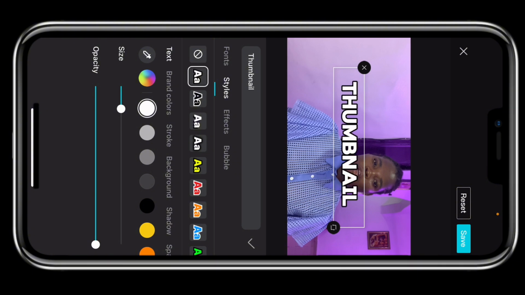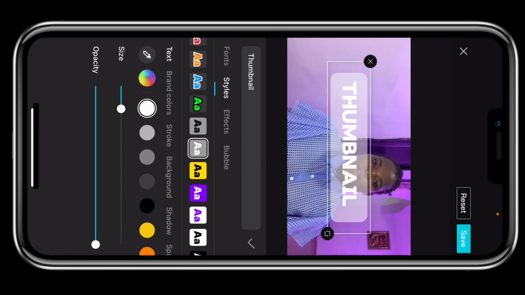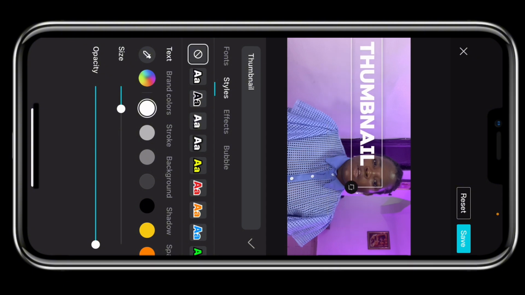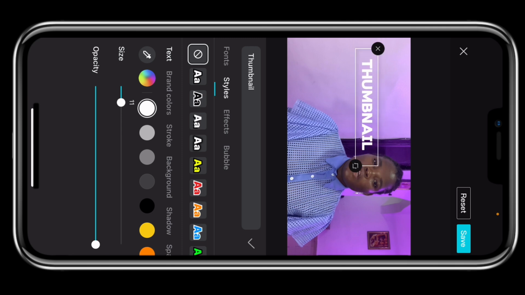If you want to, you just work on it and you make it very simple, okay. And if you want to change your color, you can actually do that. So for this, I don't need any of that, so I'll just take this here. Then I'll click on size. I want to reduce this. Remember, you have to make it bold and simple. So I will input that.